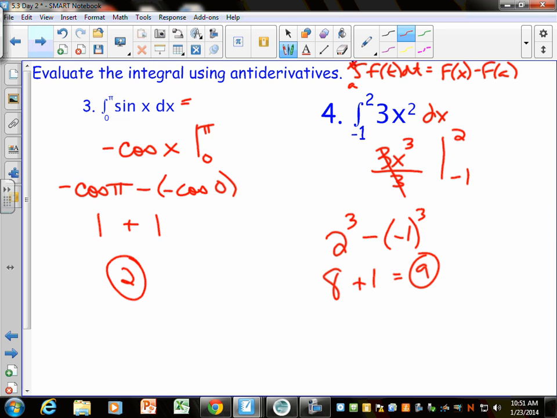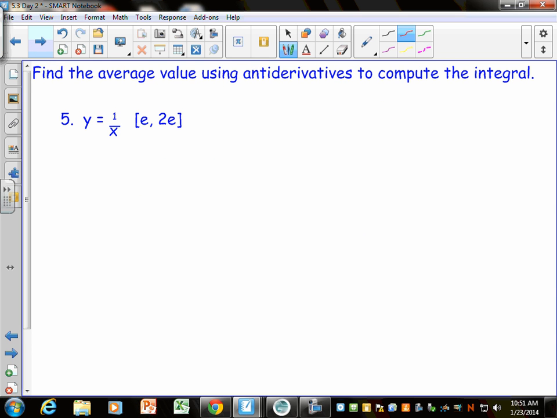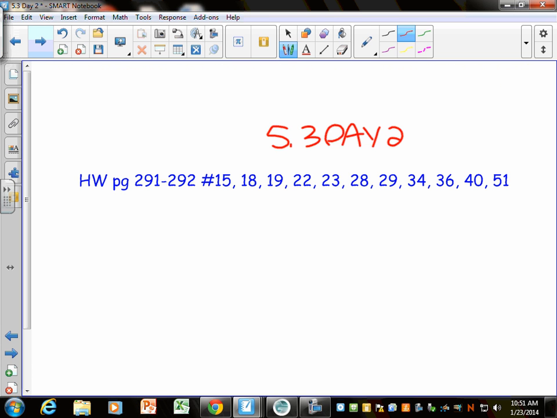So I had this one where we had to actually do some stuff with e, and maybe, if you get to one on your homework tonight that you can't do, we'll work it out tomorrow. But this is what I want you to try to do for homework tonight. The plan is a worksheet tomorrow.